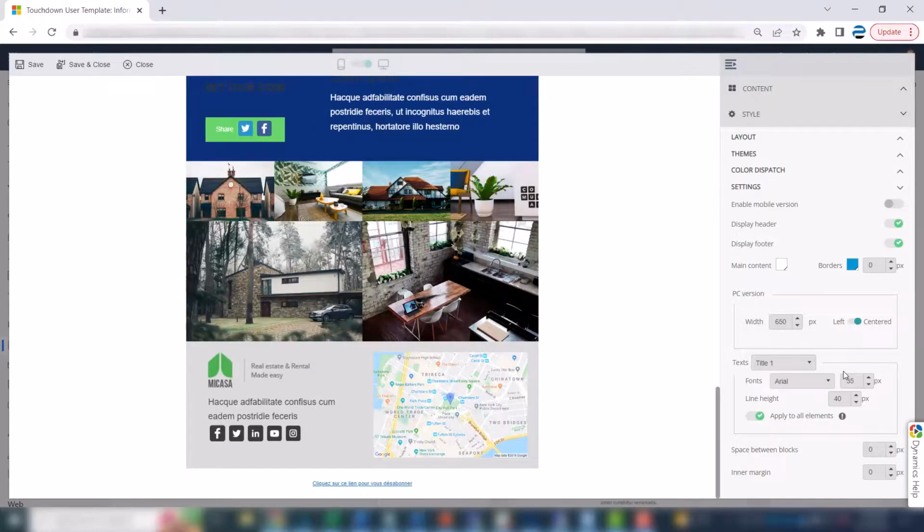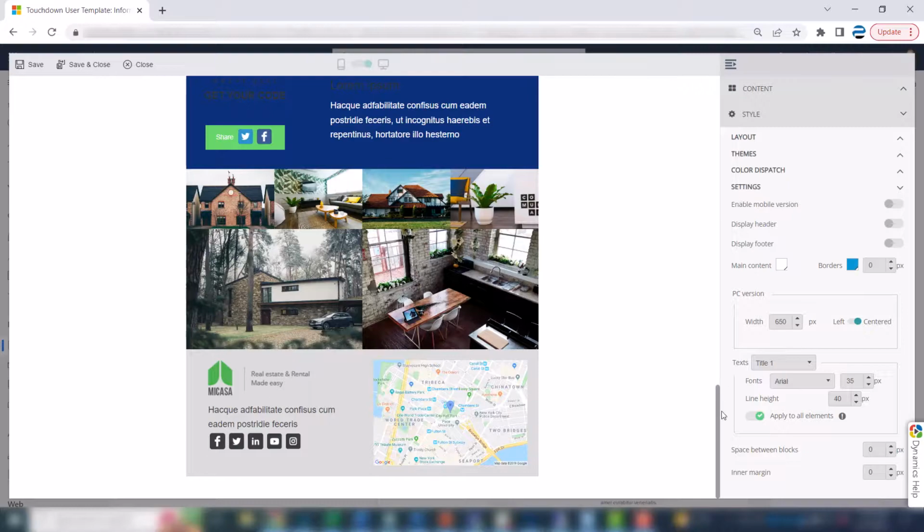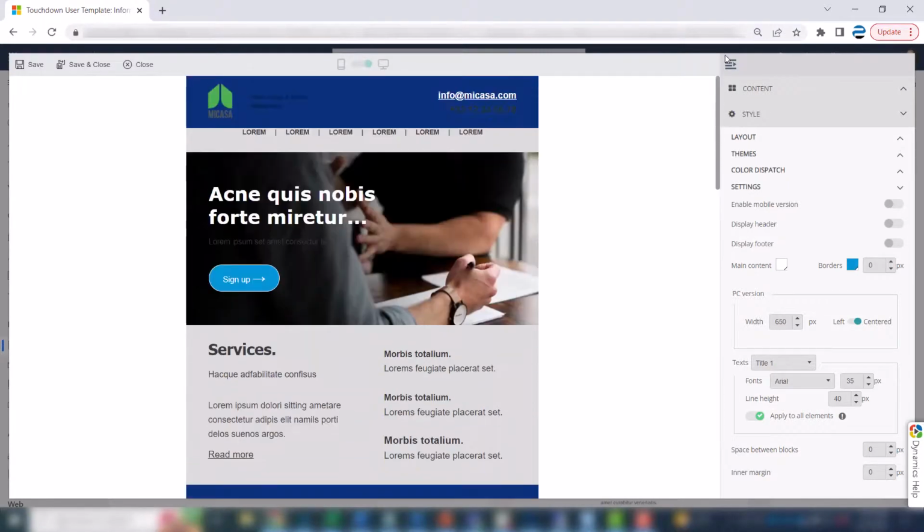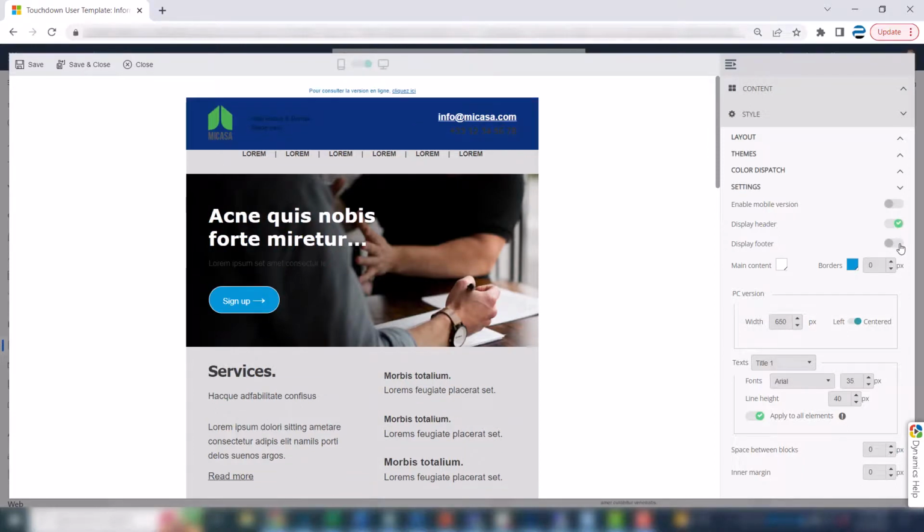Notice that your header and footer appear and are probably filled in with text. You may not want to include that. I highly recommend keeping your header and footer because that'll help you comply with GDPR and other laws that may be applicable in your own location. But if for some reason you want to turn them off, it's a simple click. There goes the footer. And if I scroll up, you'll see the header's no longer there. And to get it back, click the toggle again. When you're done, save your changes.